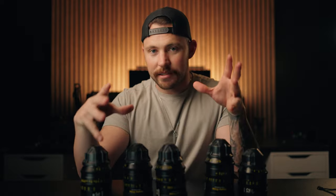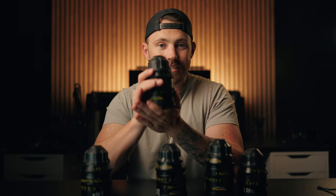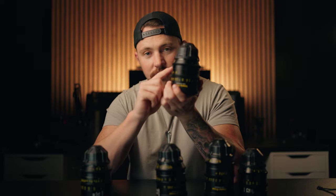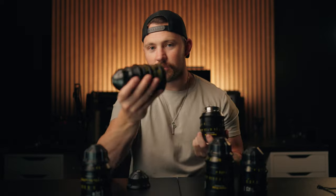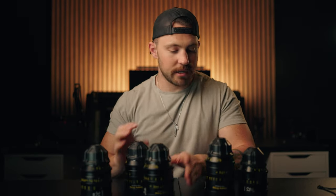Next up, we're going to talk about the size of these lenses. It's extremely important to be quick and efficient on a set. With photo lenses, they're never all going to be the same size — like the G Master Sony lenses, they're all different sizes. That can cause a lot of issues for a first AC when switching out lenses. If the lenses are the same size and the gears are in the same spot — which they typically are with cinema lenses — then all you have to do when switching a lens is pull the gears off, pull the matte box off, take the lens off, put a new lens on, and move those things back. Set and ready to go.